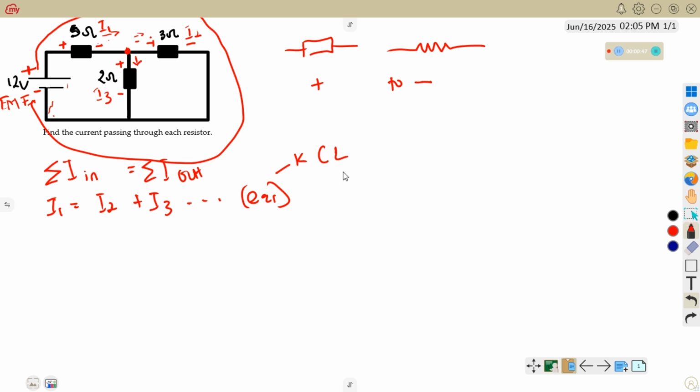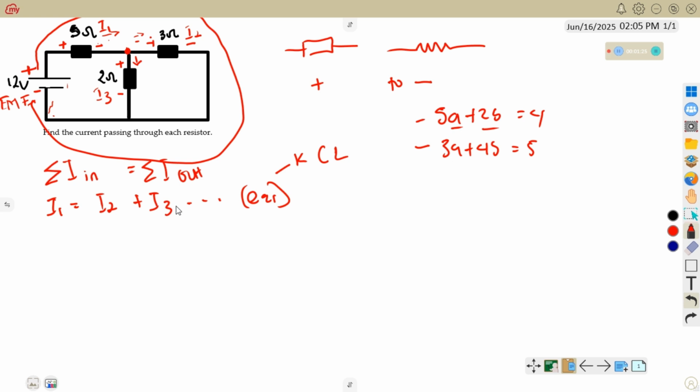But we have 3 unknowns. So how can we solve this question with 3 unknowns? It is basically impossible to solve a question with 3 unknowns unless we have 3 equations. Just like when solving simultaneous equations, we usually have something like 5a plus 2b is equal to 4, and 3a plus 4b is equal to 5. To solve that, we need 2 equations because there are 2 unknowns. But here we have 3 unknowns, so we need 3 equations. Very easily, we can get the other 2 equations using Kirchhoff's voltage law, which is also known as the loop law.